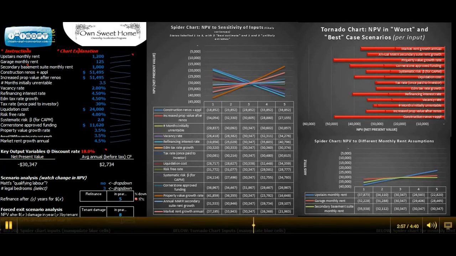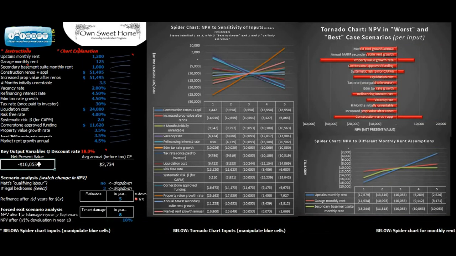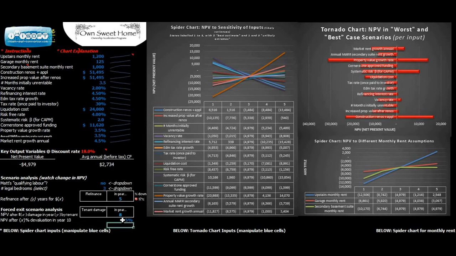Let's say there's a 10% devaluation. Again, 10 grand is the NPV. Not very many scenarios here are optimistic and result in good value. You're only really going to get value with property growth, if you're not very risky with CAPM, or if your renovations are cheaper than you expected. So too risky of an investment. Let's say it's a 5% devaluation. Okay, looking a little bit better. We have some more positive situations.